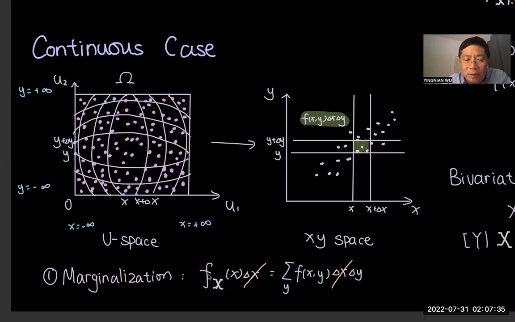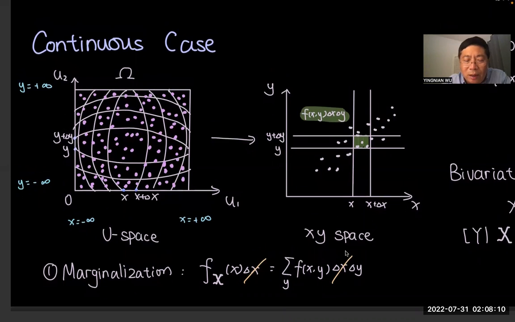All right, this can be equal to what? The density of x times delta x, because we look at the marginal, right? The size of this is delta x, and then this is equal to what? We just sum over all those cells, sum over all the y. So that will be the summation over y, and for each one, the frequency of the points, or the area here, is actually f(x,y) delta x delta y. Okay, and then we sum over all y. So now you see delta x got cancelled.